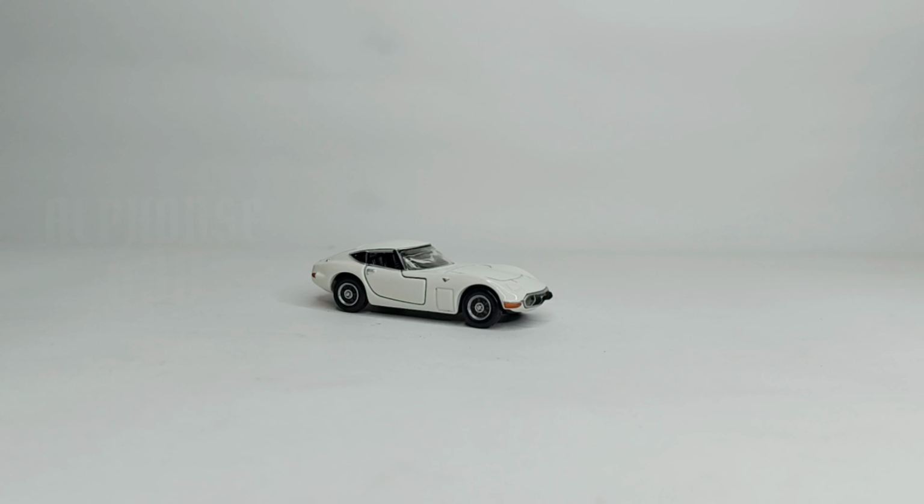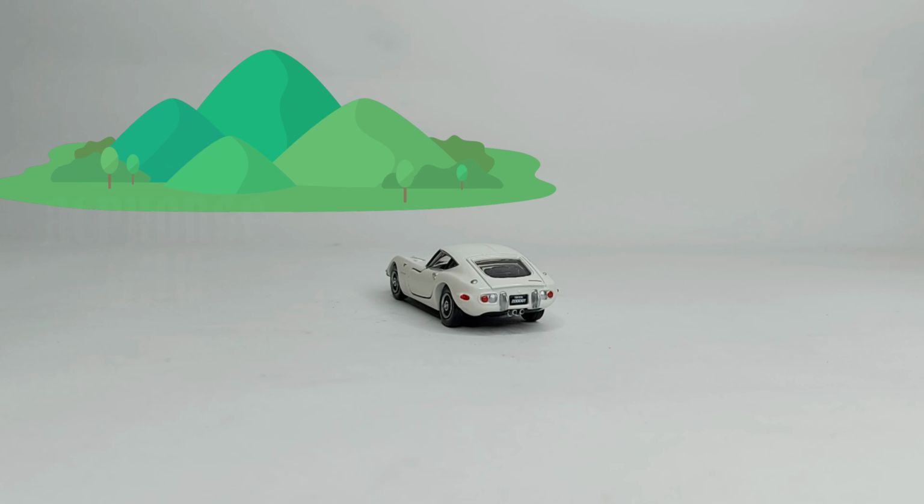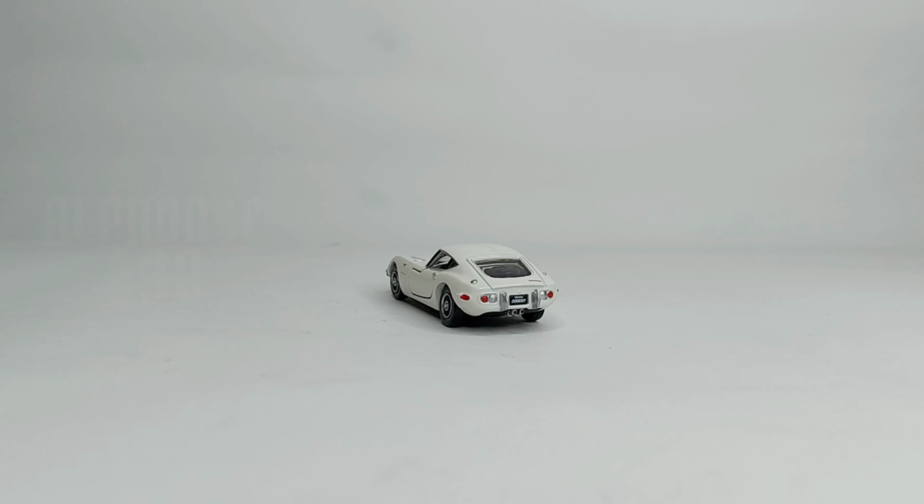So we have a quick look at this car. This is the front. Why am I showing you this now? Well, the thing is, I'm just going to give you tips and tricks and how I edit my pictures, using this unit from Tomica. As you can see guys, this car, for me, is really beautiful.